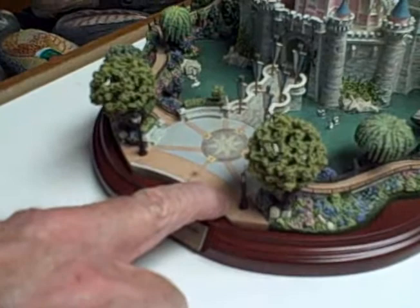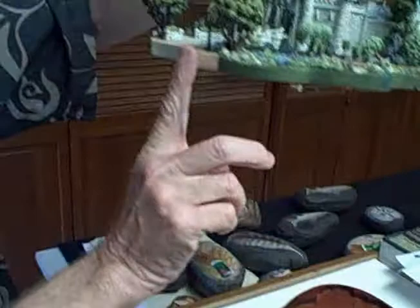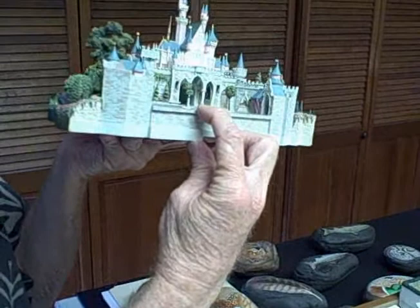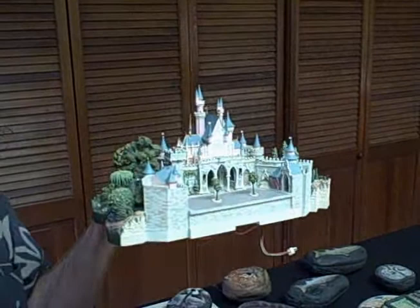I had to make the decision on the height from here to here where we could have the train, because we needed the train to run all at the same level — even though we didn't even have a train at the time. Because if I had miscalculated this, the train would have had to go uphill, and that would have really been a struggle for collectors dealing with a train that had to go up and down hills. This is something you wouldn't even think about.